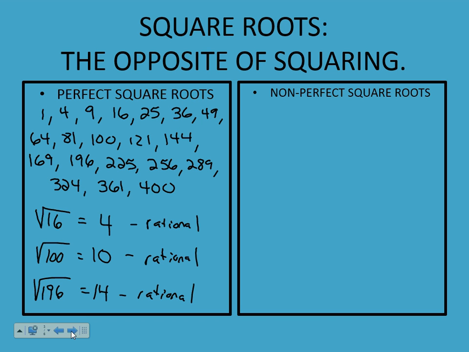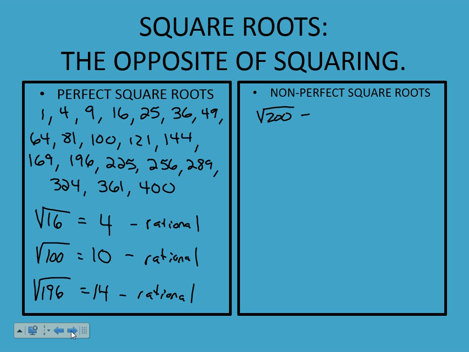Okay? Let's look at the non-perfect ones. Give me something other that's on this list. Let's start with maybe the square root of 200. Now, before we put it in our calculator, let's estimate it. Tell me, where does 200 fall on this list? In between what and what? 196 and 225. And we know that the square root of this is 14, the square root of this is 15. So if it's in between there, what is it going to be? It's going to be a decimal because it's going to be in between 14 and 15.